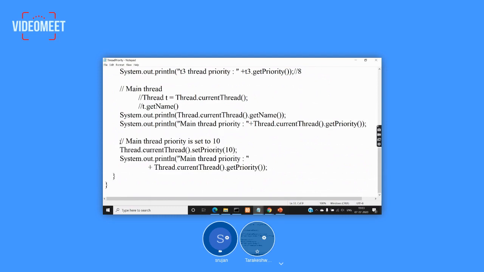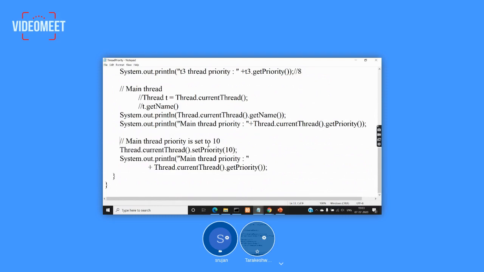Then what I am doing is, now I am modifying the priority of the main thread. Now if we use Thread.currentThread().setName, we can change the name, right? Yes, definitely you can change. But you have to pass the new name as a parameter to the setName method, in the parentheses, in double quotes.